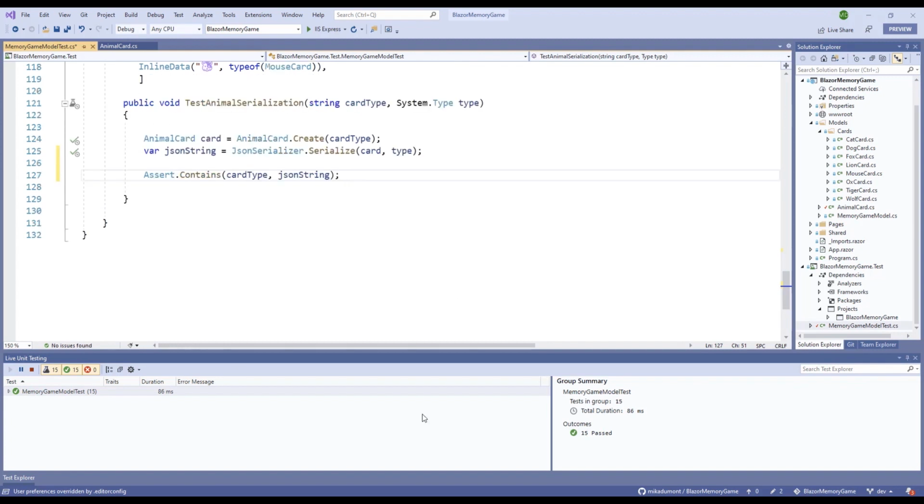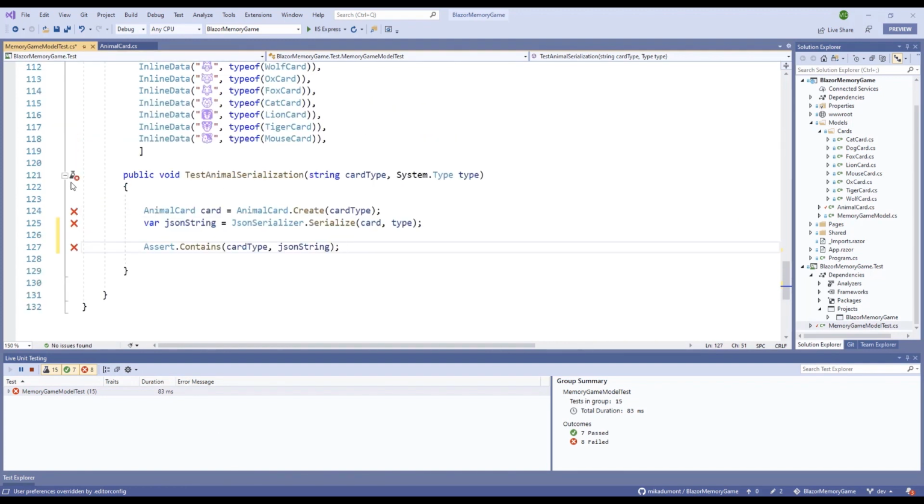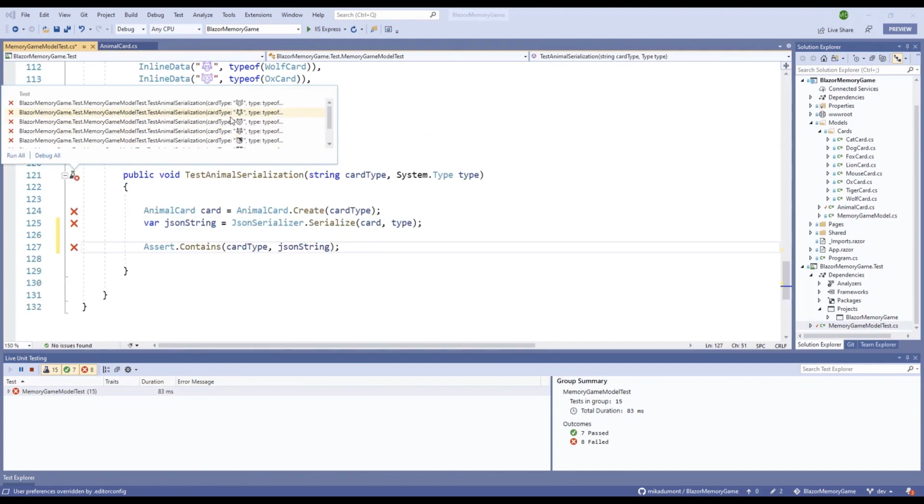And there we go. So there's my assert. So it looks like I have an error here. So if I go ahead and press this glyph and I hover over this error and read the error message, I can see that this is actually expecting a Unicode code instead of the emoji character. So I will go ahead and serialize my card to Unicode code.